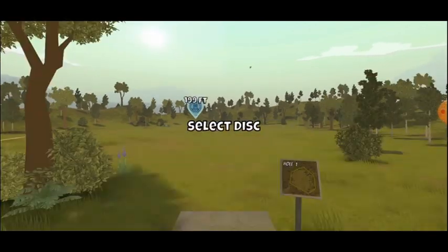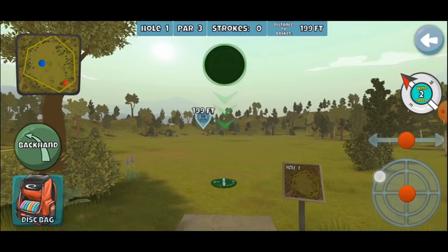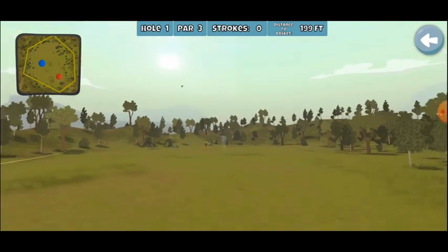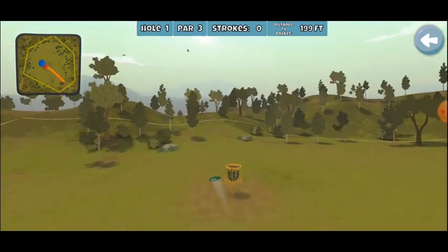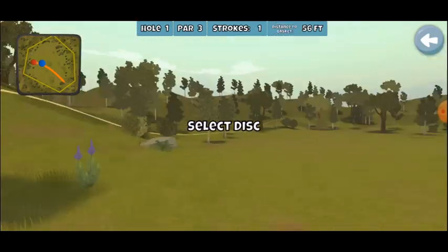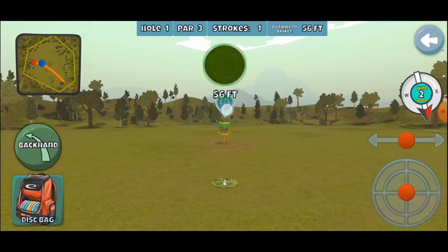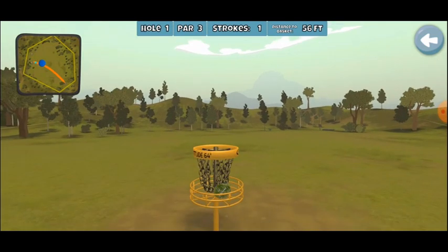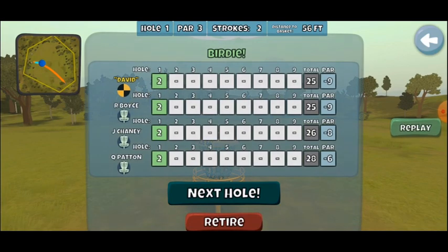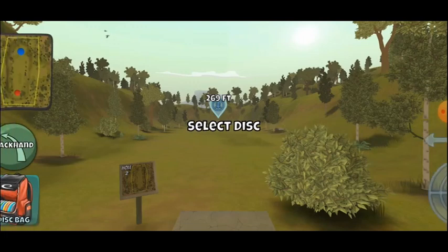All right, back to sunshine. Now, we have this dialed in now. So we're going to use the heavy one this time and give it a good flex and do a little ace run on this. I'm just kidding. Actually, you know, that had some potential if I knew what I was doing with it. But instead, we got a 56-footer, lower just a little because of the wind, and yeah, piece of cake. How's that? Okay, so we're still tied. That's fine. All right, so we got the longest hole.